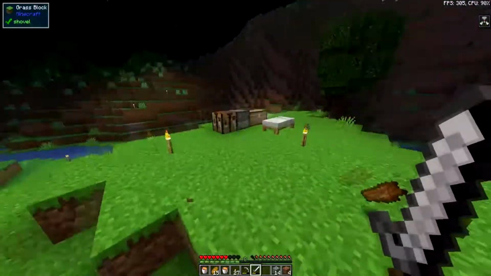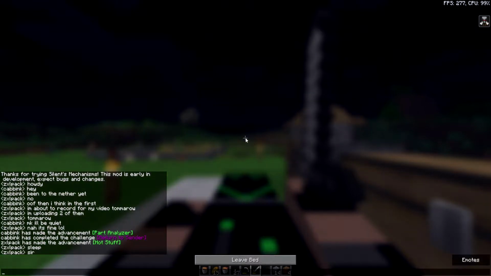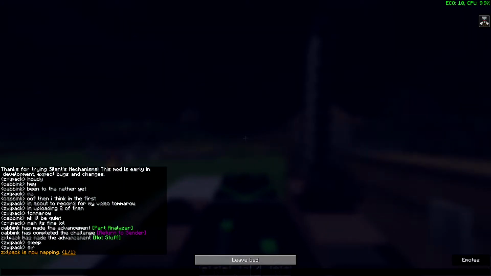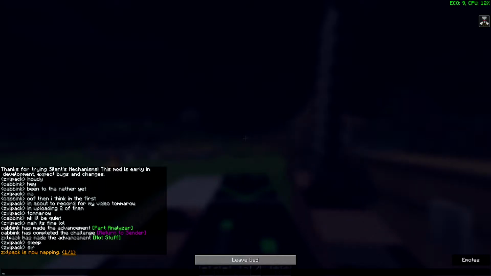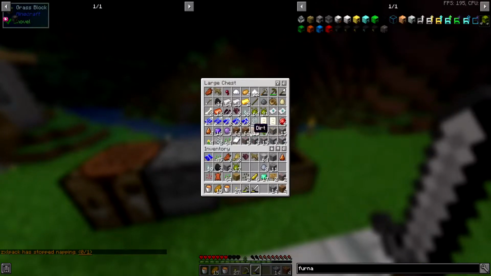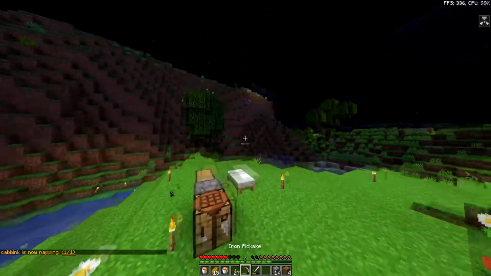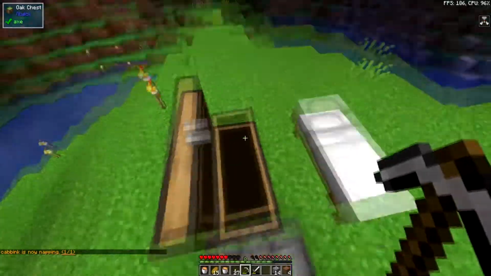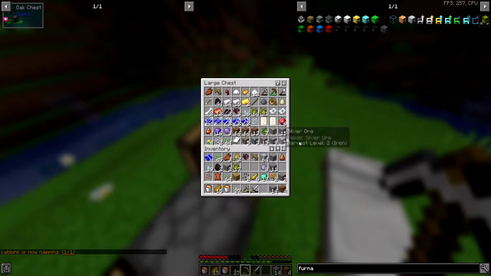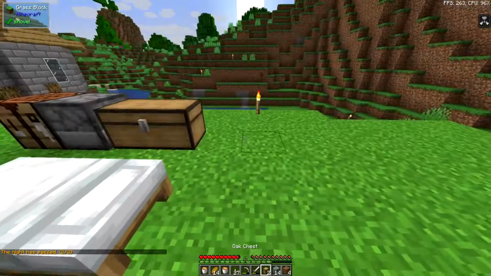Alright, nice. Alright. Sleep, sir. Sir, sleep. He's not gonna sleep, is he? You know what? Let's just work on this troll real quick. I need more chests. Yeah, I need a lot more chests. Hold on, let me just steal some stuff from Anto. All right, there we go.